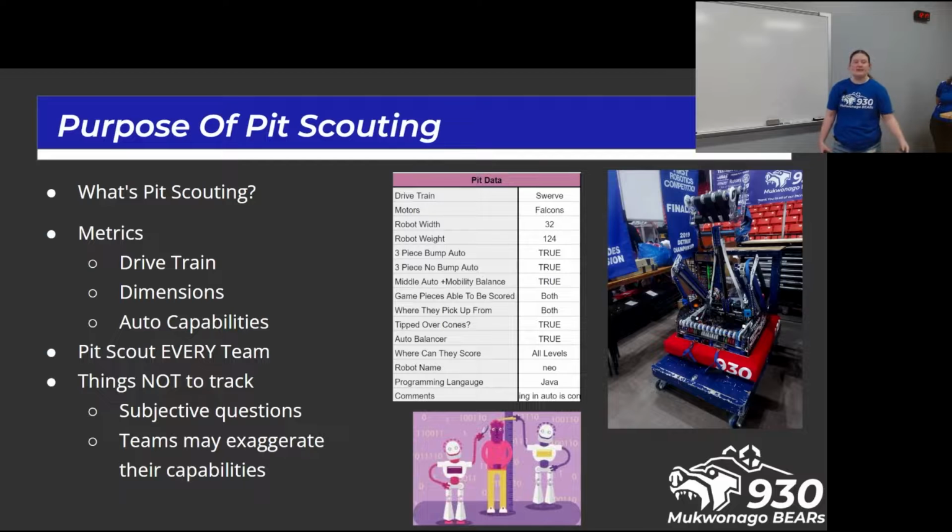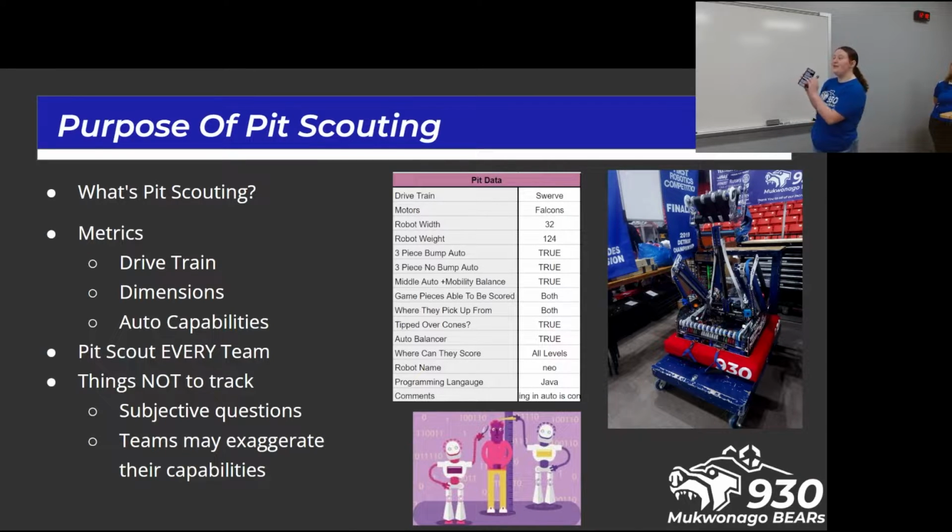When you're pit scouting, some of the things you're going to want to track, we normally stick to drivetrain, dimensions, and auto capabilities for most of our pit scouting questions. This is the time that you're going to get to know data about not just how a robot performs, but the integrity of the robot, and how durable they are and how they're going to withstand a competition that has a bunch of matches. So asking about autos can give you a good idea of what they're trying to run, and then you can compare that to your match data and see if they're actually successfully running those autos that they tell you they're going to run.